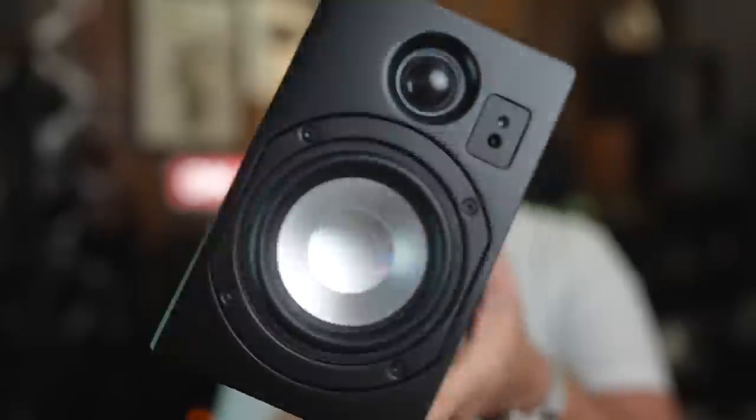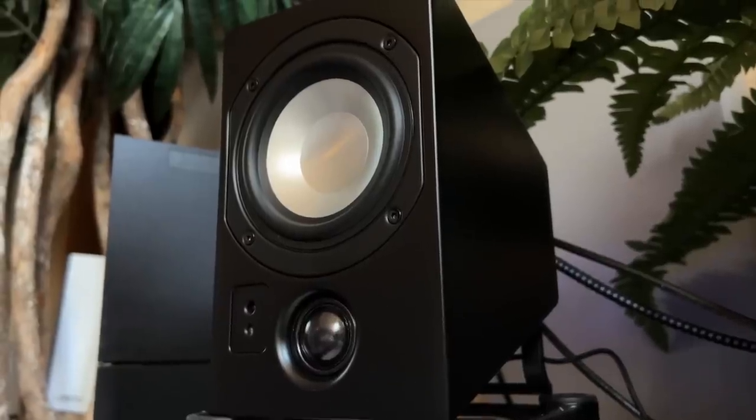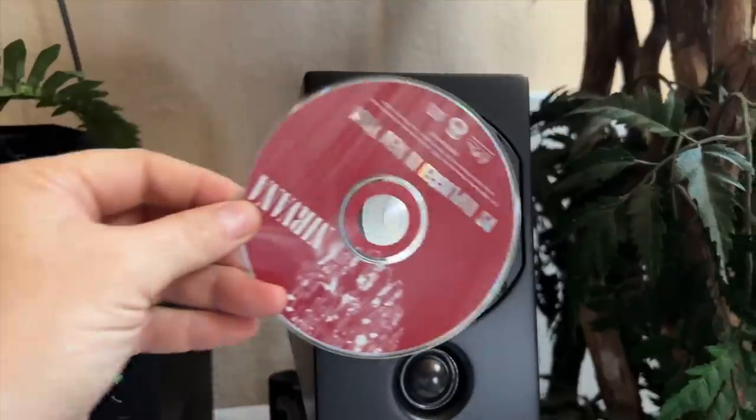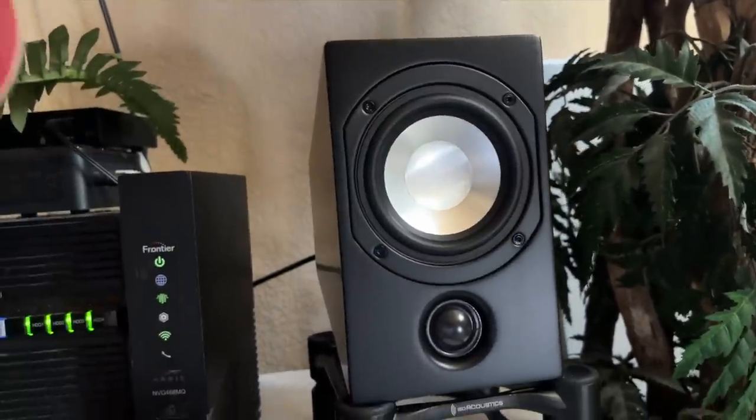These are surprisingly versatile and complicated little pieces of hi-fi equipment. They actually have two amplifiers inside. The woofer power is 48 watts; tweeter power is two amplifiers at 12 watts each. These are Class D amplifiers inside — it would be difficult to squeeze Class AB amplification inside these things. They have a lot of DSP going on. For the USB input, it's a max of 24-bit, 96 kHz, which means you are not going to get bit-perfect playback if you're listening to high-res music — though I would argue that doesn't really matter. They come in at about four pounds each, with the active one at four and a half pounds.